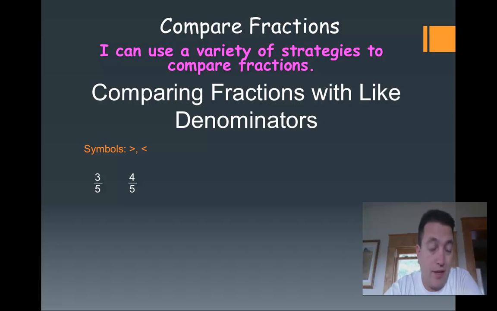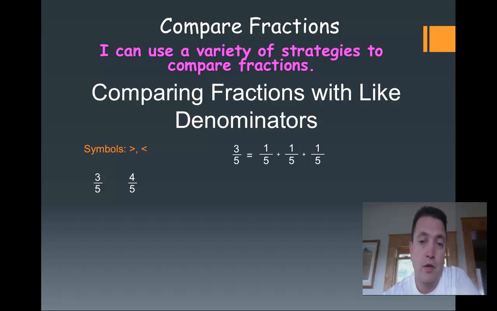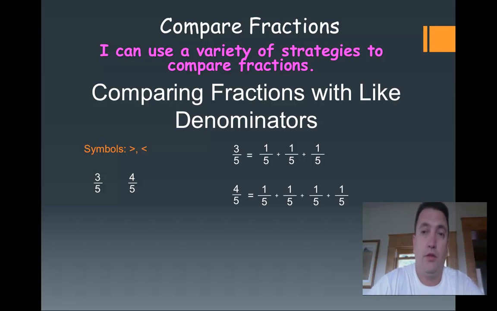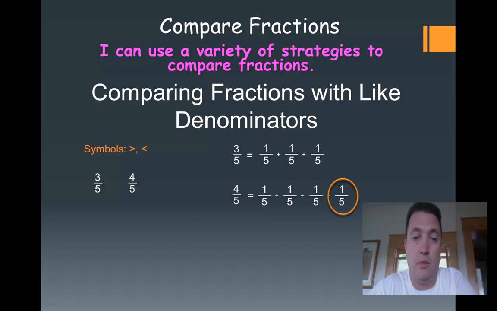Okay. Another way to think about that, just to kind of wrap your mind around, is we can compare them with unit fractions. Okay, so when we talk about 3/5, how many fifths does it take to make 3/5? Well, it takes 1/5 added together 3 times. When we look at 4/5, you will see the same thing. Okay, so we've got 4/5, we have to add 1/5 together 4 times in that unit fraction. And just remember, unit fractions have a numerator of 1. Okay, so you can see right here that we have 1/5 more on the screen than we did when we were dealing with the 3/5.